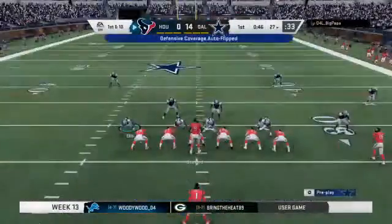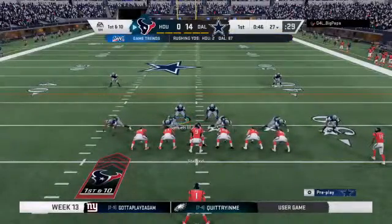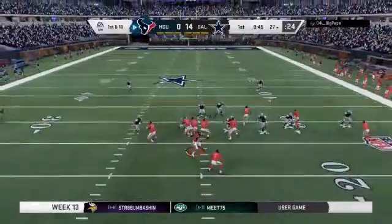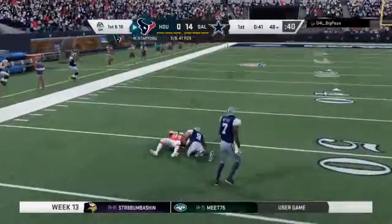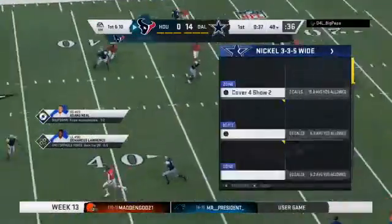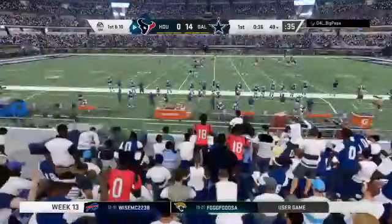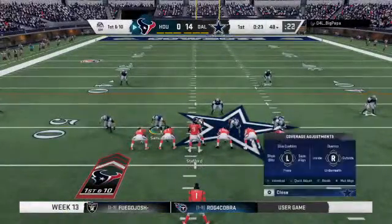The Texans offense ready to go here for their next drive. The results for them so far not that great. Well, not good at all. 3 drives, 3 punts. Yeah, and now what you're doing is you're looking at your play sheet, trying to figure out what you're going against defensively. I wonder, are they showing them something they haven't seen or anticipated in practice, and maybe that's throwing them off? Or do they just have to go to a different play calling section and try and run some offense that way? First down. So one play, and they're already just shy of midfield.